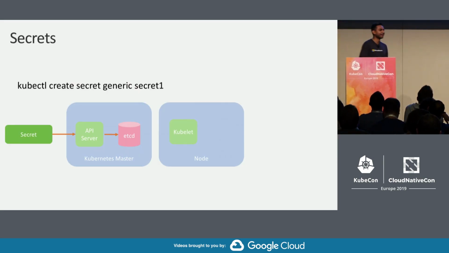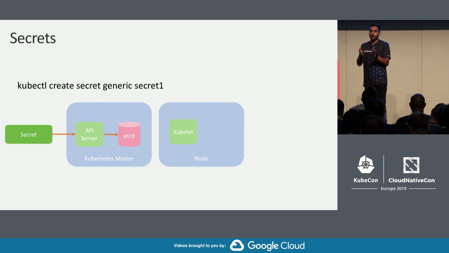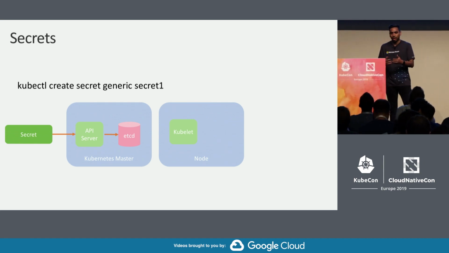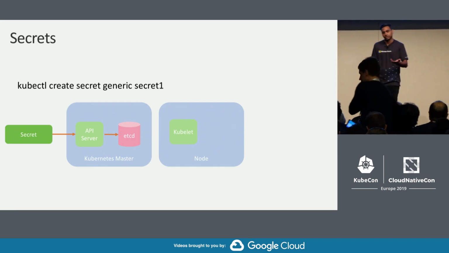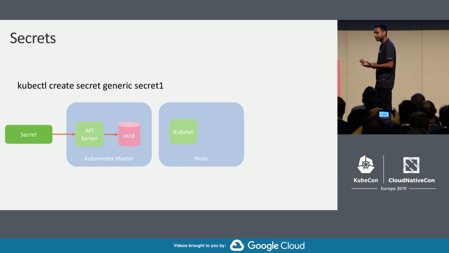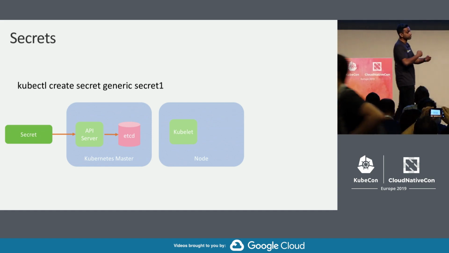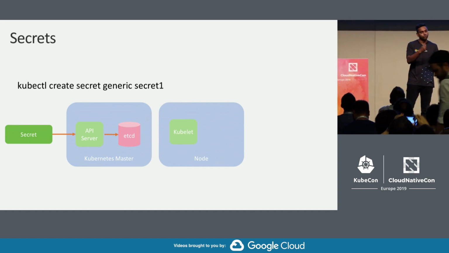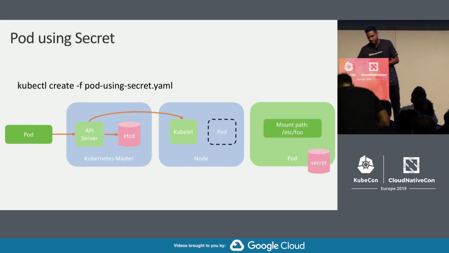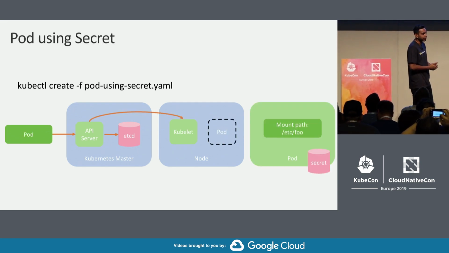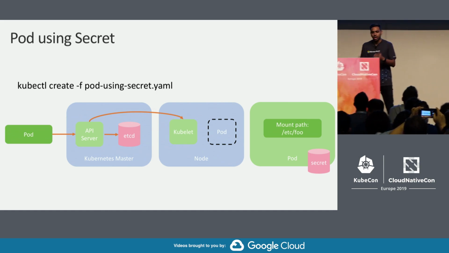So let's talk about the life cycle of a secret in Kubernetes. How do you go about creating a secret? Let's say I wanted to use a secret for my pod. First, I'll create a secret using kubectl or using the API. You go kubectl create secret generic, and I'm just creating a generic secret. Then you submit that to the Kubernetes API server, and the API server stores it in etcd. Then some pod wants to use the secret, they'll just reference it in the pod spec. They'll say, I need this secret mounted at this place.